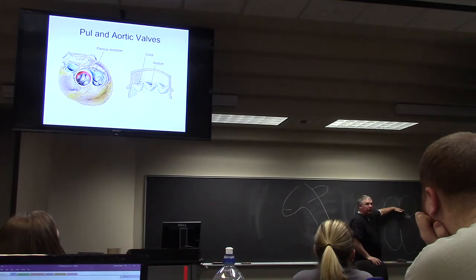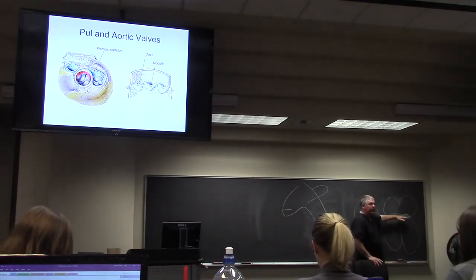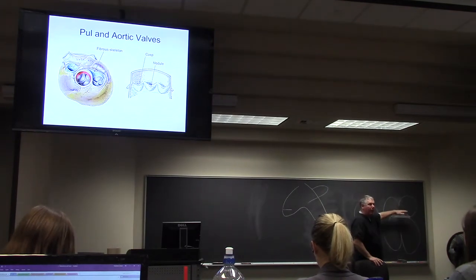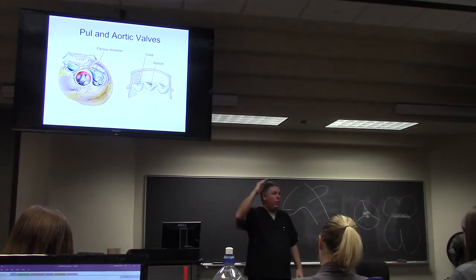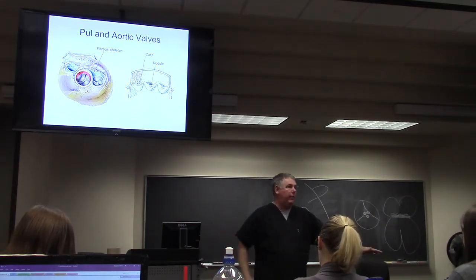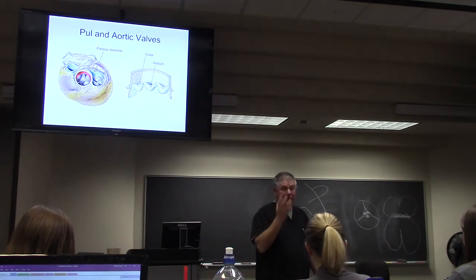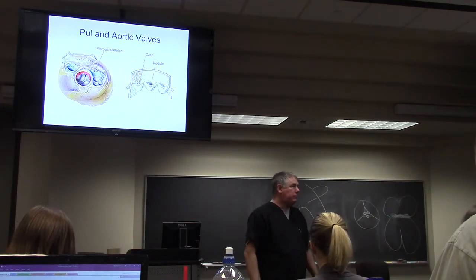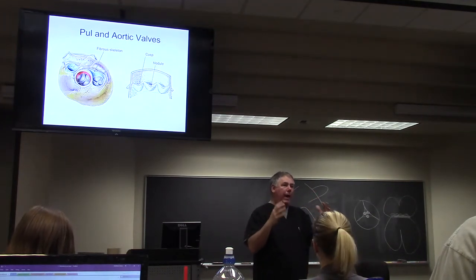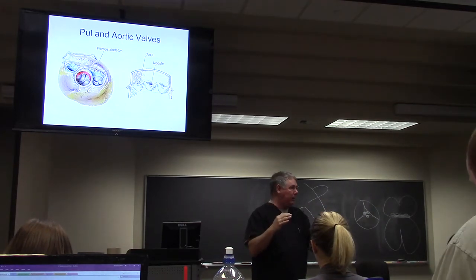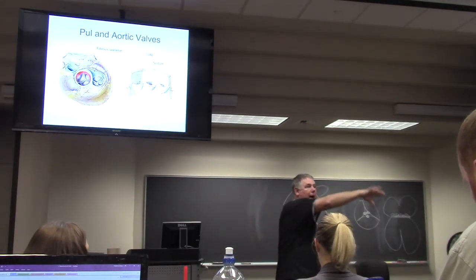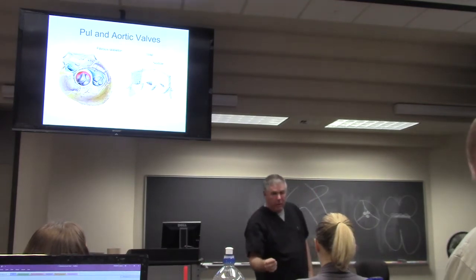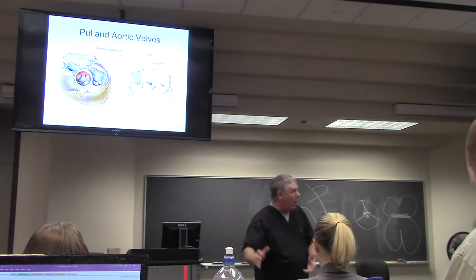But this separates, the fibrous skeleton serves two functions. One is, well, three functions. It separates the atria from the ventricles. It supports the valves, and it electrically isolates the atria from the ventricles. What's going on in the atria doesn't have anything to do with what's going on in the ventricles. Remember, from your physiology, heart muscles, all of the atrial muscle cells are connected to each other. So if you stimulate one of them, it produces a wave across the entire atria. They all contract. Same thing with the ventricle. If you stimulate one myocyte, all of them contract.